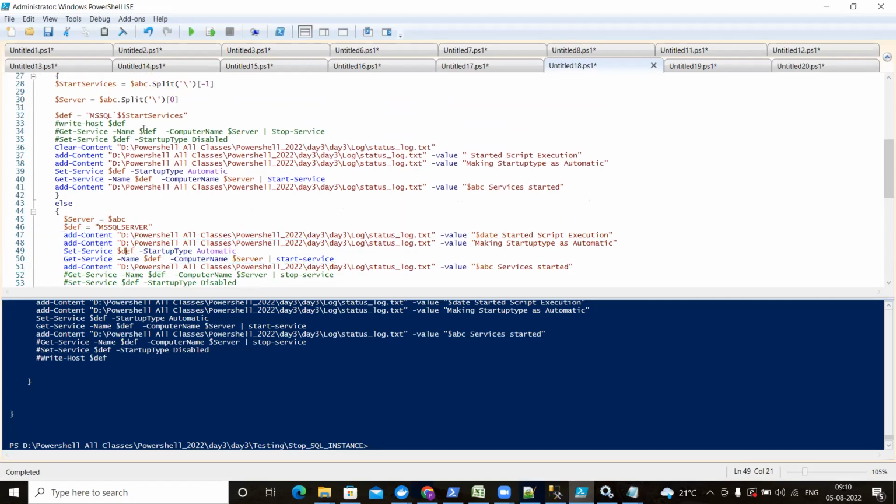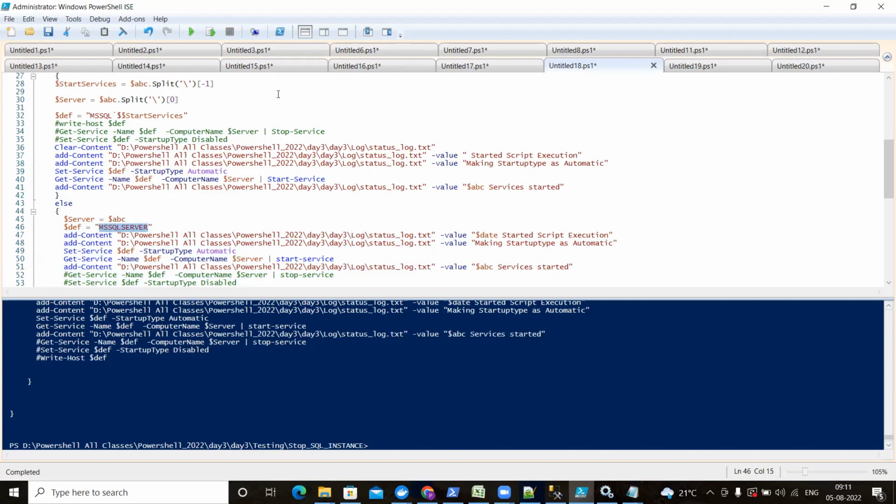So the first one, when it contains the backslash, gives only one result, because the other results are overwritten. And when it does not contain the backslash, it goes inside the else loop and performs the operation. The else loop is just for your default instance name, which has to be started by MS SQL Server. So it is done, right? You got it? Why did I get this problem?